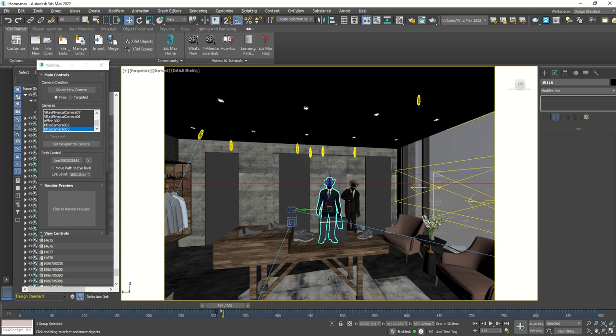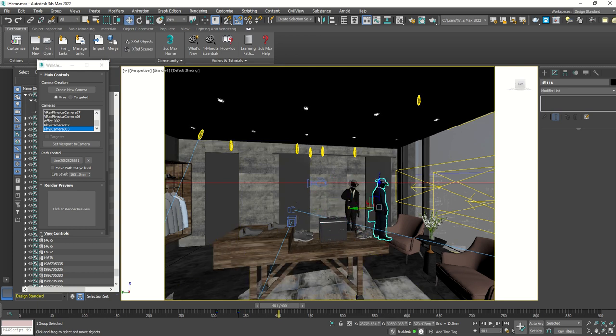Okay, so I will set the location for it here, and then at 350 I will rotate it and click on set key, and then at 400, for example, I will move it here, and then I will click on set key again. Now in this case it will start. Let me just go back.